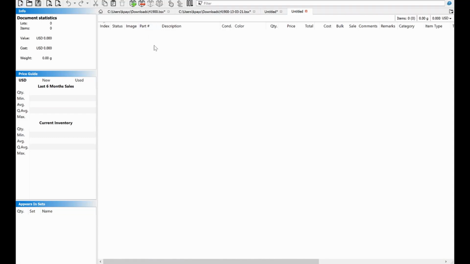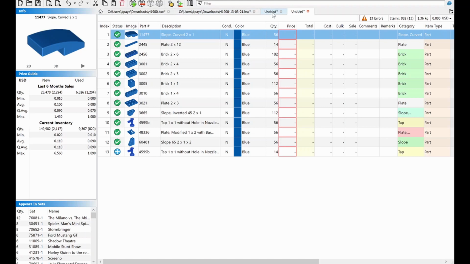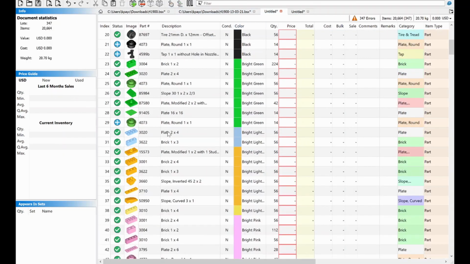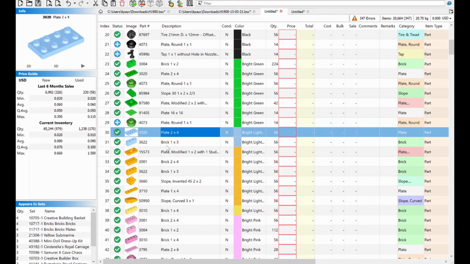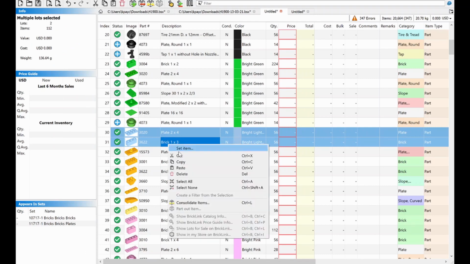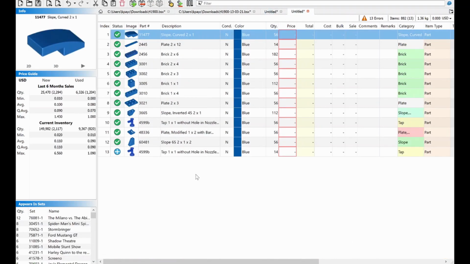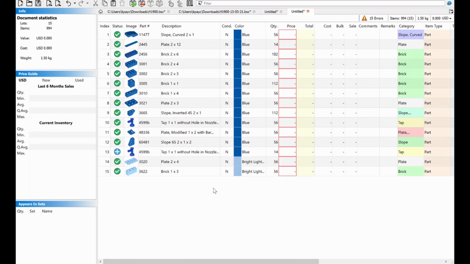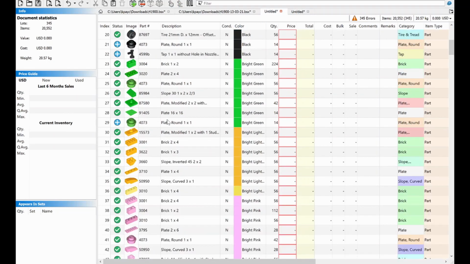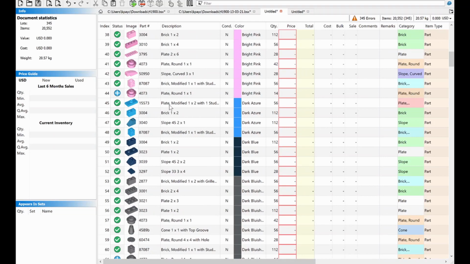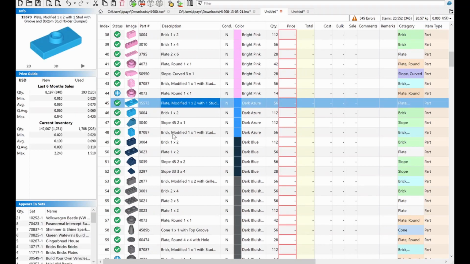put them in a new folder or a new file, and then go back and get the light blues and cut and paste. And I can continue to do that. So I open up the blue bag, right, and it's got all these blue parts.